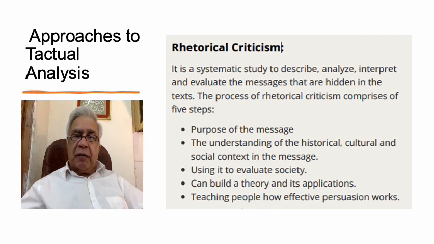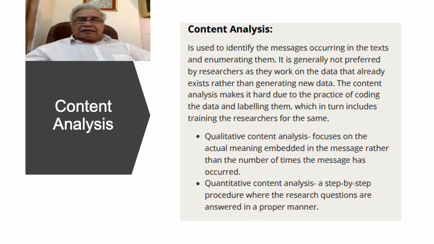By systematically, we mean that first of all, we need to see the purpose of the message, then try to understand the historical, cultural, and social context in which the message has been produced. These things should also be used to evaluate the society, and on the basis of that, some kind of theory may be built up, and we should see what the effect will be on the people when they are perusing this type of text. If we are doing so, that would be called rhetorical criticism.